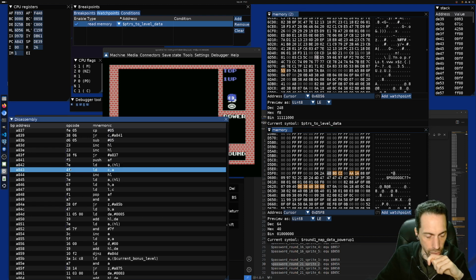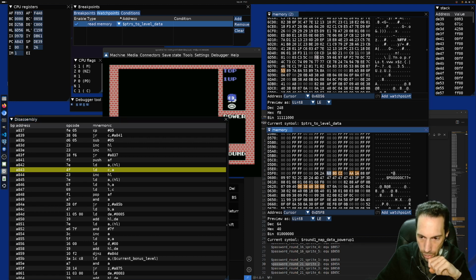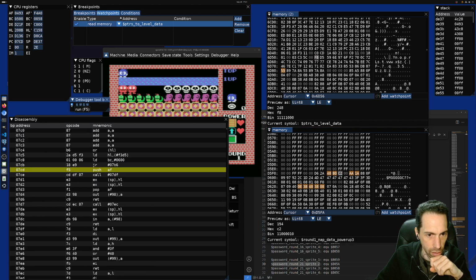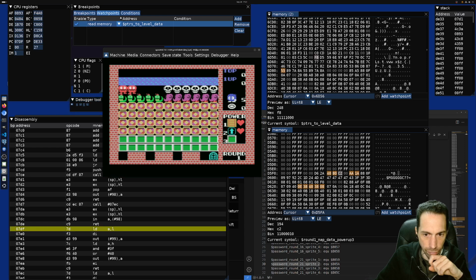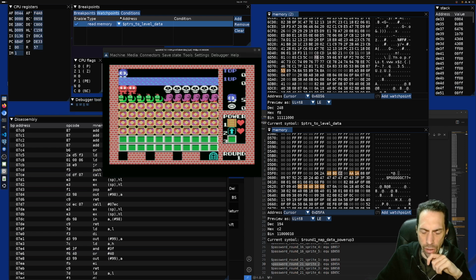So yeah, here we are loading the level. What's interesting though is that these are 3 power-ups, but I don't think we have any in this level. Oh yeah, we do. Did I add that? I can't remember.